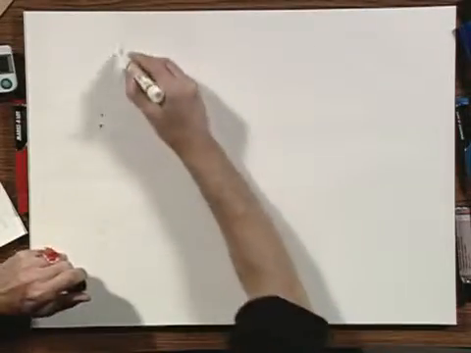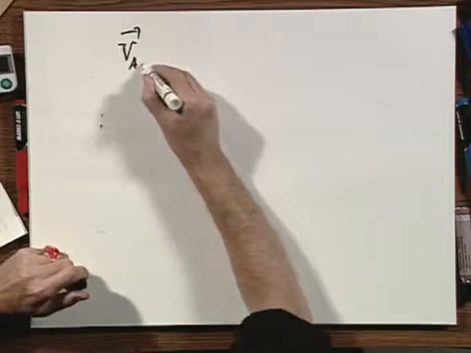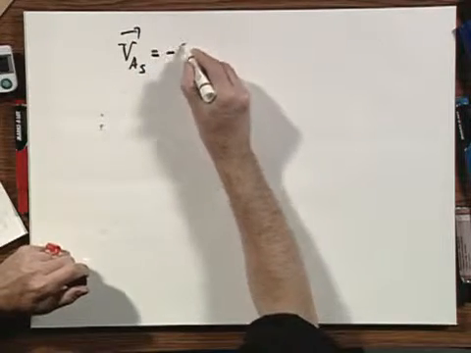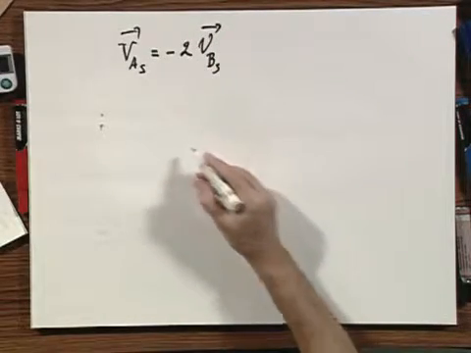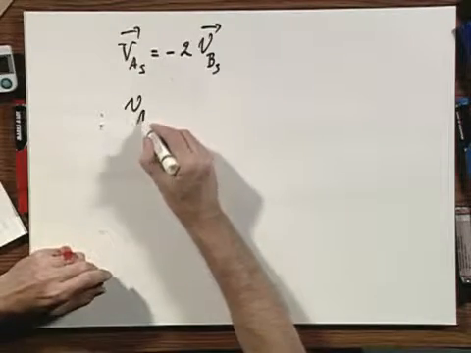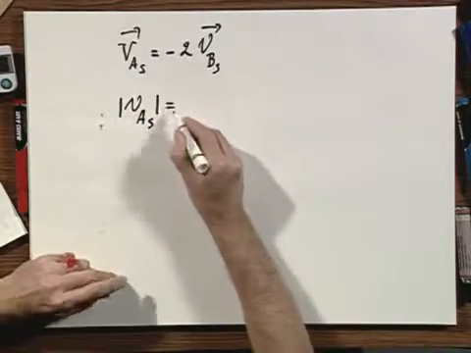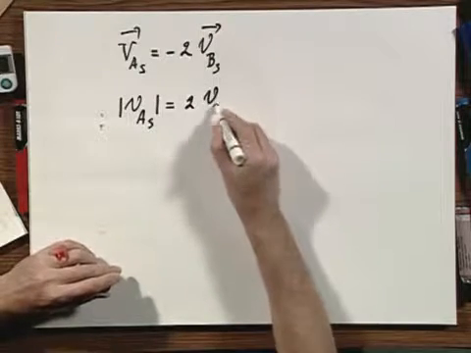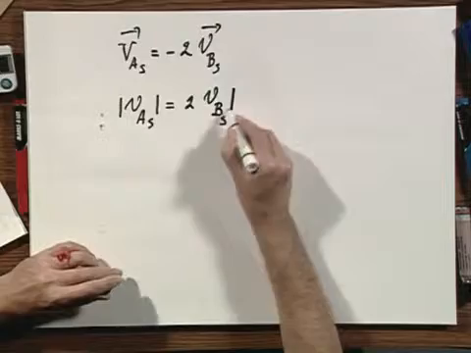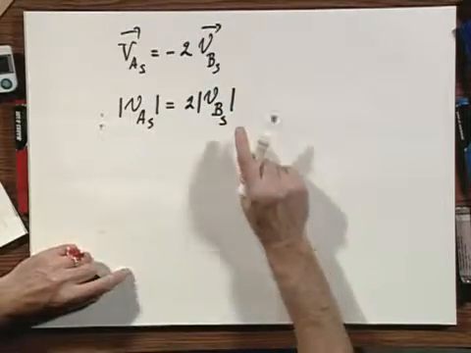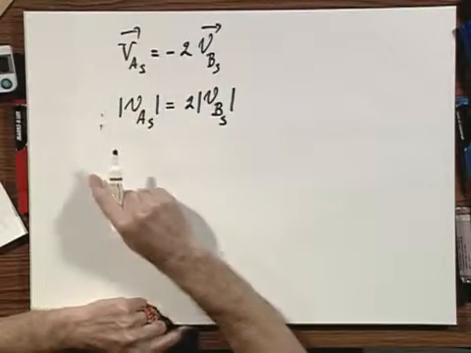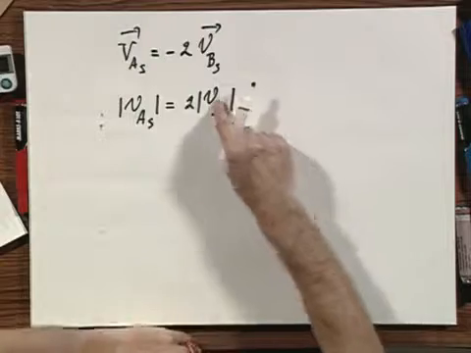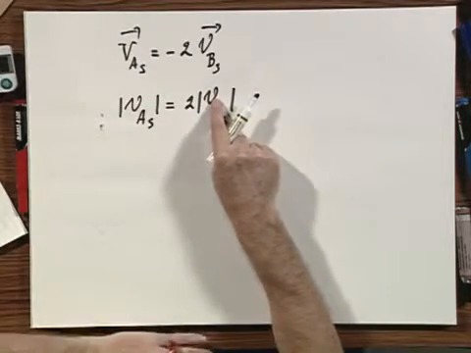Now, as I've just shown you, V vectorially of A equals -2 V of B. In other words, the speed of A, I put bars here, so I'm not interested in the direction, is always twice the speed of B. At any moment in time, the speed of A is twice the speed of B. Even if the speed of A is 0, namely when they both come to a halt, it's still correct, because 0 is 2 times 0.